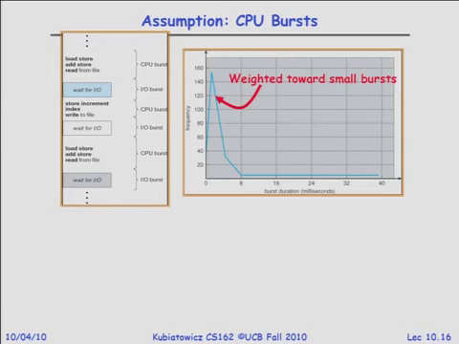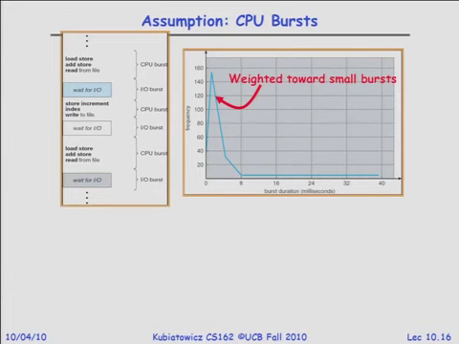Well, what's the first thing you should ask? So, you know, Professor Kubiatowicz puts this graph up. You have to ask yourself, first of all, what are the assumptions? The assumptions are that I'm running a mix of something, right? What if I tell you I'm running a mix of interactive and computational things? Does that help? Yes. Yeah. And what about, so we have to wait for user input, and then what happens when the user gives me input? What kind of input?